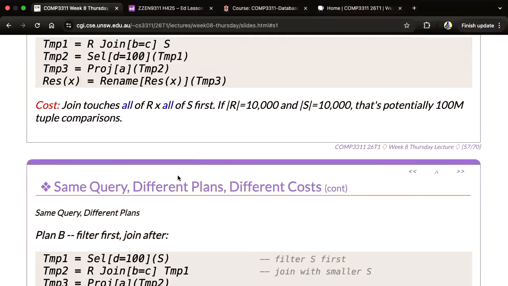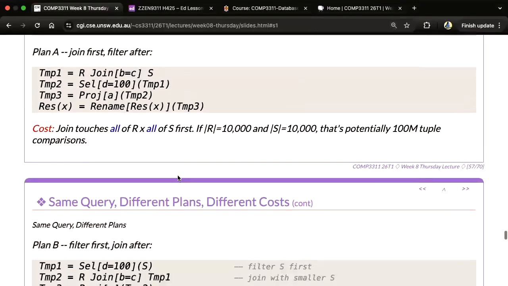Based on our experience in estimating the intermediate result size, what do you think is the preferred way of mapping it into relational algebra? If you were the SQL engine, what would you do? Out of those two, what is the preferred way? Plan B?